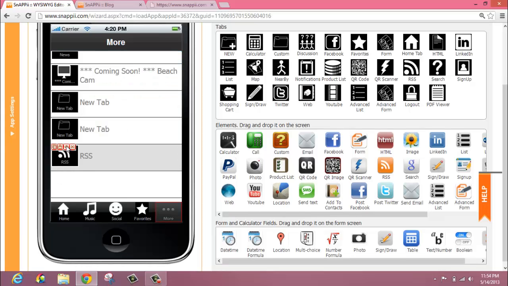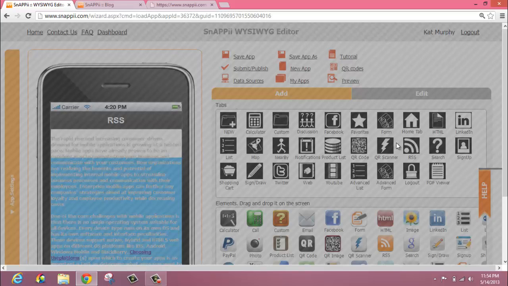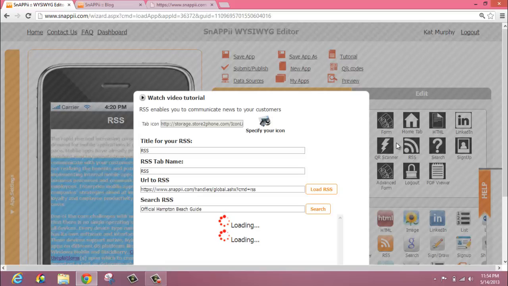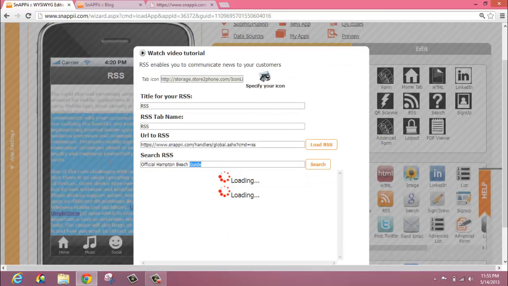You have a few other options for the type of RSS feed that you can pull in. I specifically chose to pull in this first example, my blog. You could do this same thing with someone else's blog, a company blog or a specific blog that might be related to the industry that your app is representing. And again, you can do that by specifically identifying the URL address. You also could specify right here in the search box what you wanted it to search for.